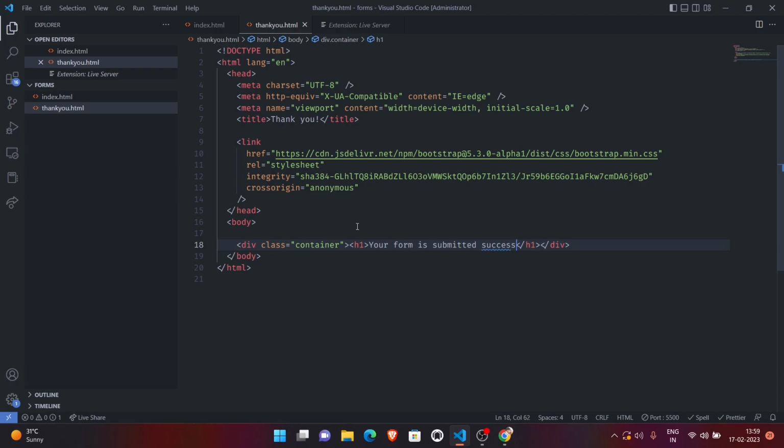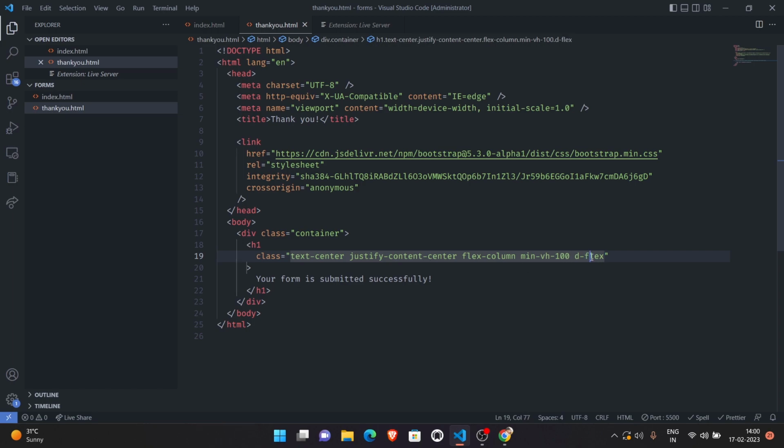Your form is submitted successfully. Now just to make it look clean and neat, we are going to have a class of text-center, justify-content-center, flex-column, min-vh-100, d-flex.